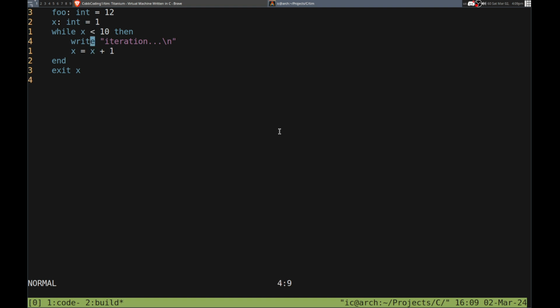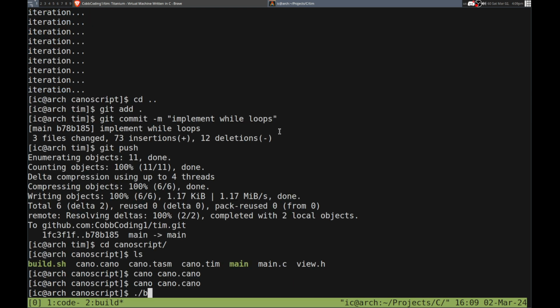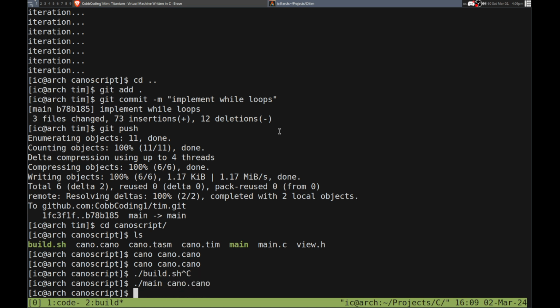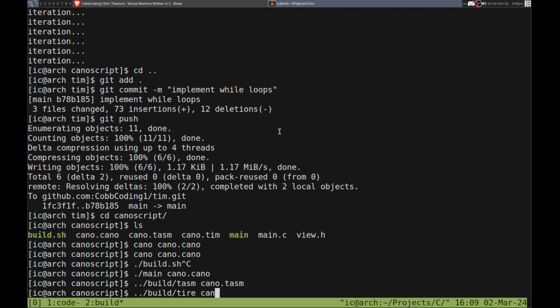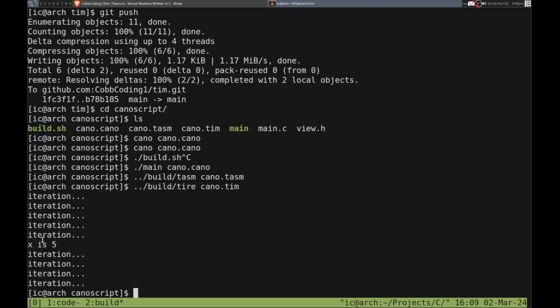So this should work. So now let's do an if statement here. If x equals say if it equals 5, then we will write x is 5. Alright, so let's try that. So we want to make sure the if statement works within a while loop, which it should. We'll see why it won't, but let's try it. Chasm. And okay, x is 5. So yep, x is 5. So that's pretty cool.